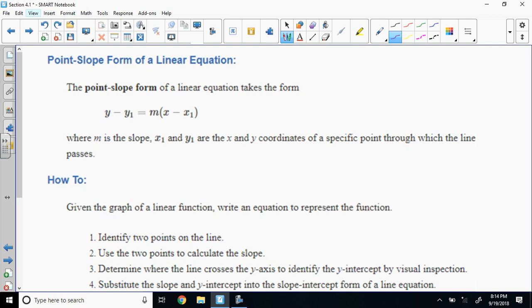Normally, if you've got a point and slope, you plug in the x and the y and the m and solve for the what? b, right? And then go from there. That's the traditional way that's taught. But I like point slope form. You distribute, combine like terms, boom, you're done. I love it. It's great. So we're going to learn it too.